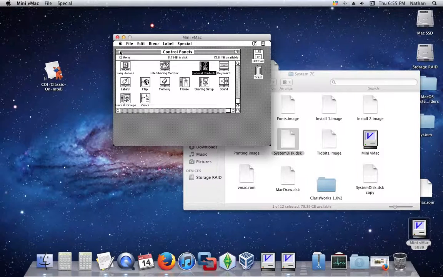Now I'm going to include both setups of the Mini vMac, but you've got to figure the one that is in higher resolution has a Mac 2 ROM. Now that obviously won't be perfect when it comes to sound. So if you're playing games on it, you may want to sacrifice and use the normal Mini vMac, as I call it. I will not be including the operating systems nor the system disks, but I will be including a blank disk to use as a system disk. You are responsible for getting the operating systems. Okay? Remember that. There will be no operating systems included with any of the links that I give you.